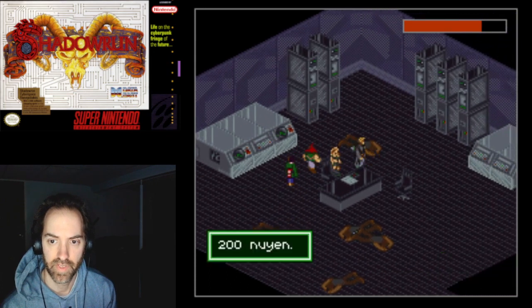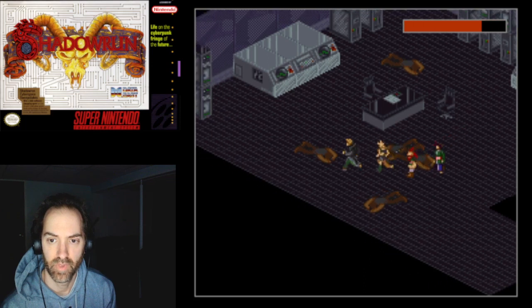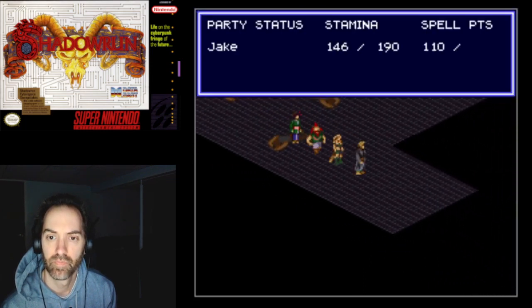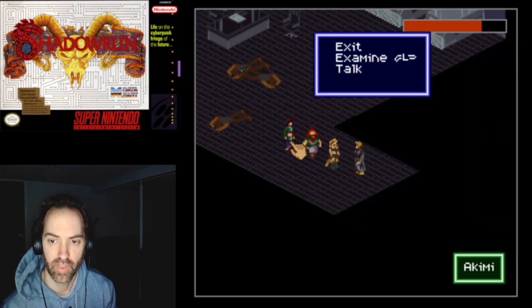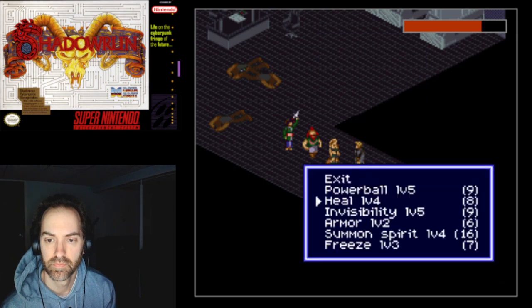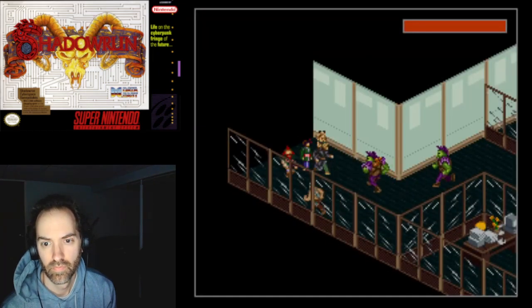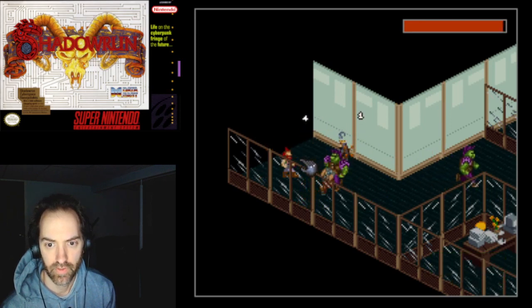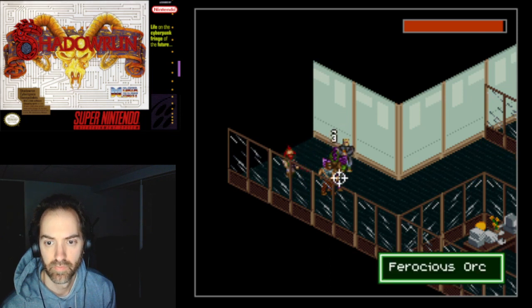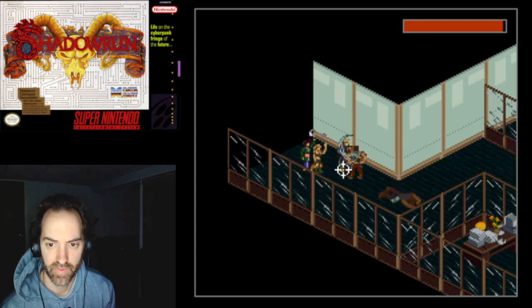Oh, this is already it. That's the AI computer. I wonder what's over on the other side, though. I'm gonna have Akimi top me off, too. Come on. Controls are a little frustrating sometimes. And the slowdown does not help in this case.